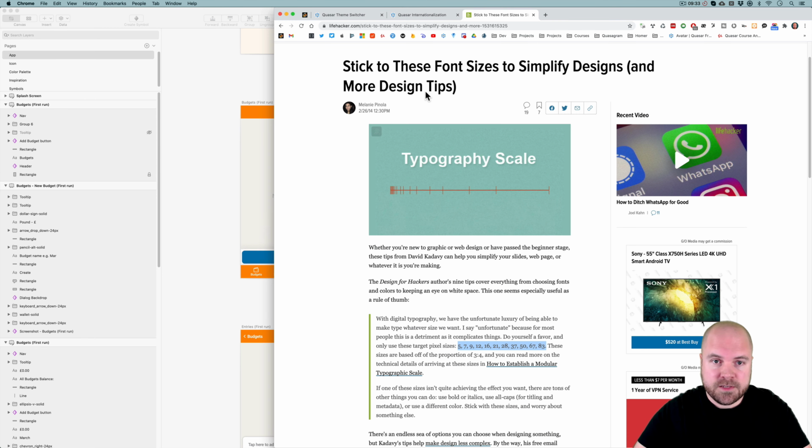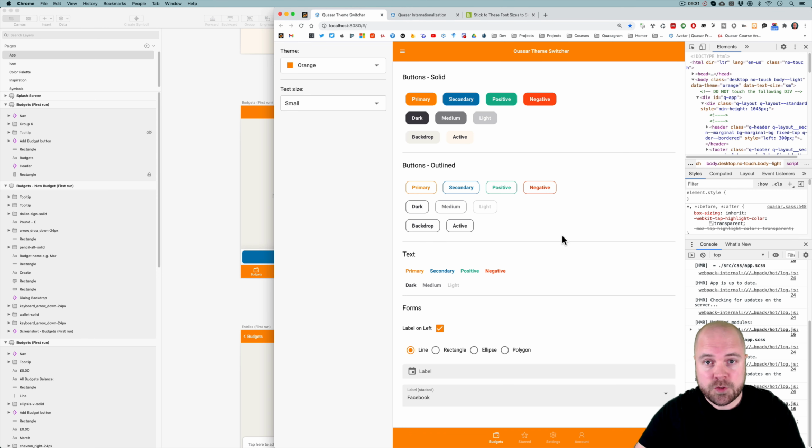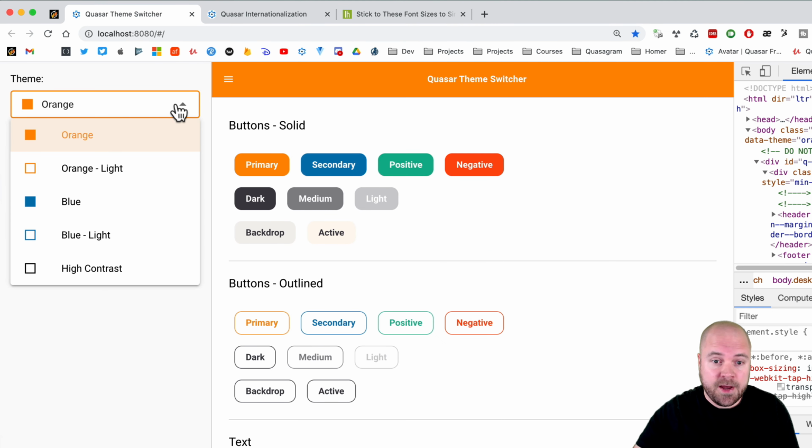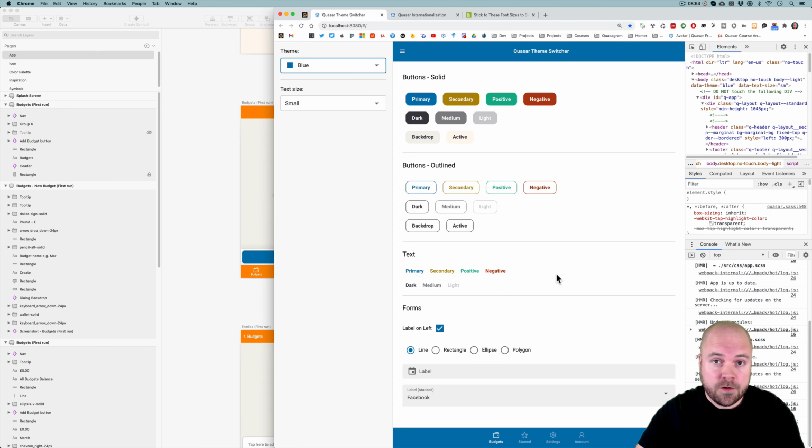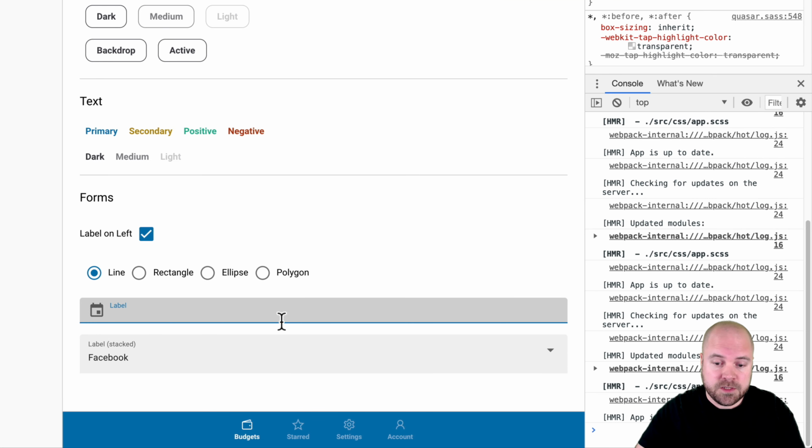So number 1 is I've figured out how I'm going to handle theme switching in my app, because Fudgit Plus subscribers will have a bunch of different themes that they can choose from. So you can see I have 5 different themes in this drop down here, and when we choose a different one, you can see all the colors of our app change. And even the colors that are in Quasar components, such as this Q input here. So you can see the label is our primary color, and this line at the bottom is our primary color as well.